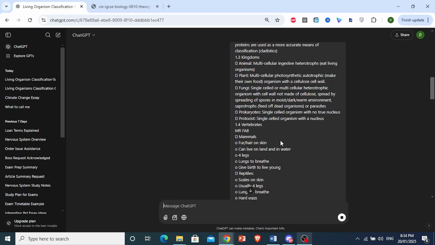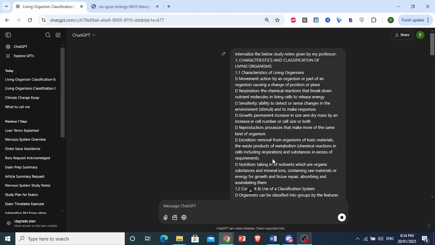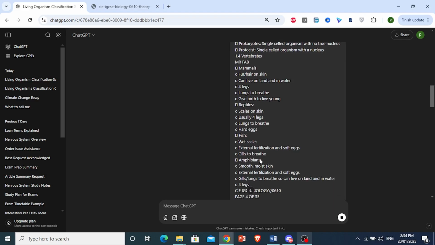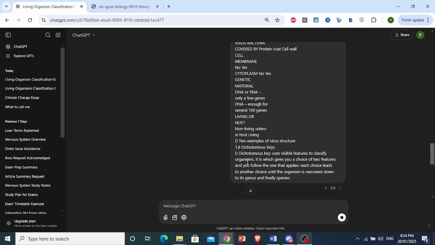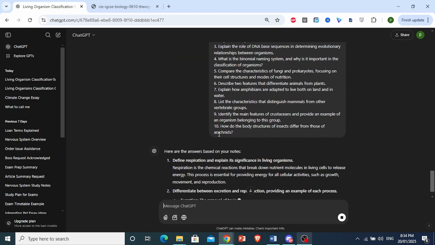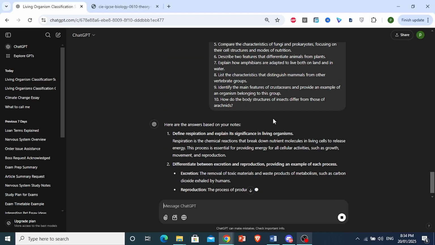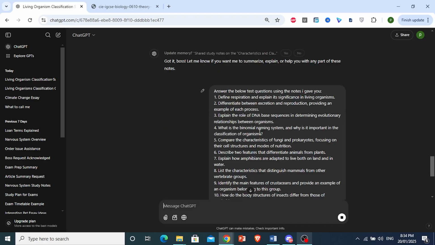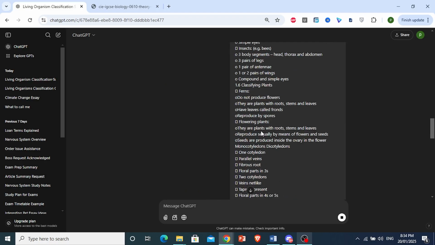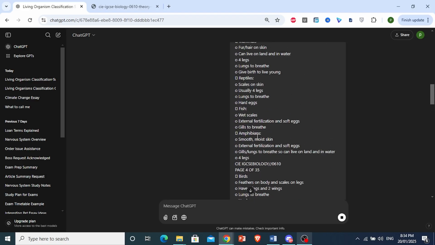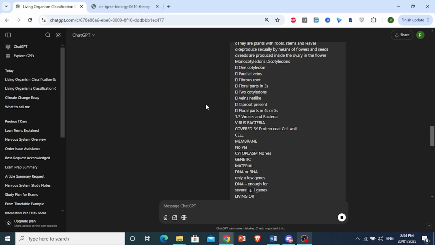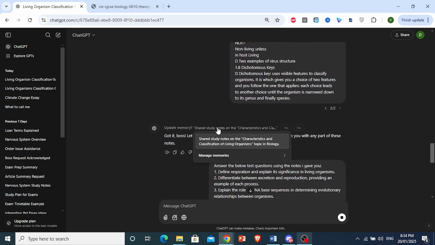Otherwise, what it would usually do, especially in subjects that are more vague, okay, they would take answers from different sources. Sometimes you would bring up their own answers. And now when you feed it your own notes, it knows exactly what to extract, from where to extract, and will use the exact points that you were taught in class. It wouldn't just go and pick up points that did not even exist in your notes, right? So here you go. Now you're training ChatGPT, and it is making a memory out of these things, you see?